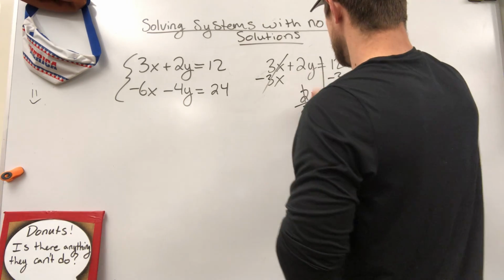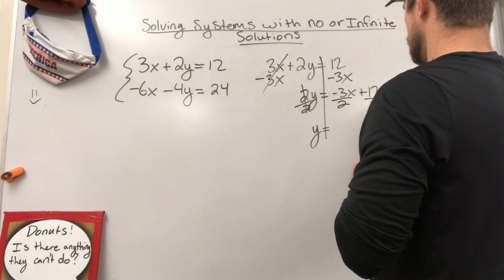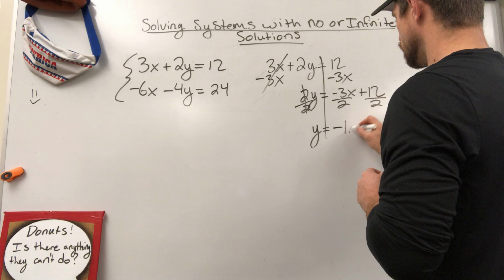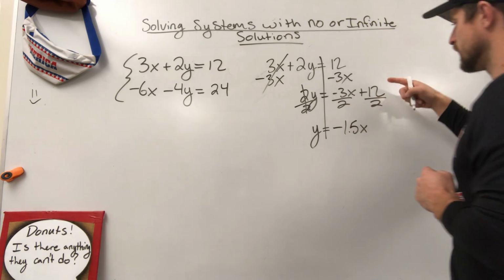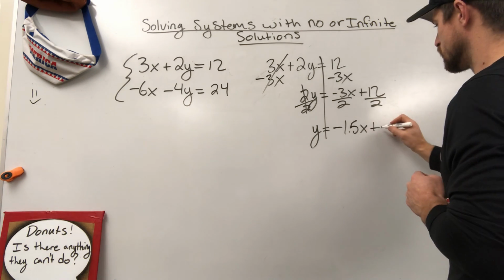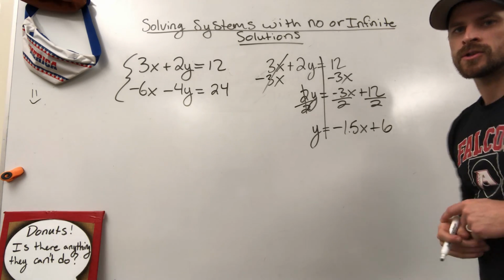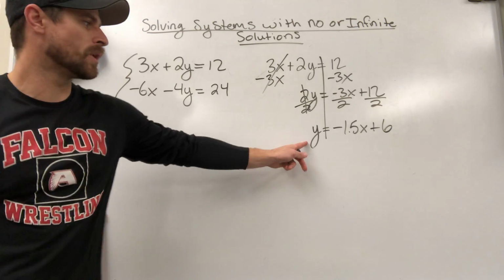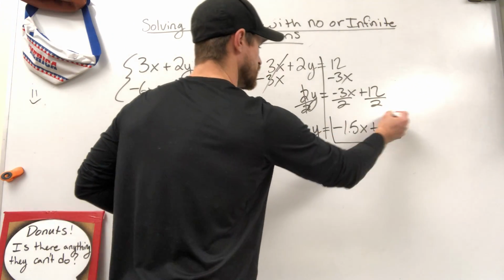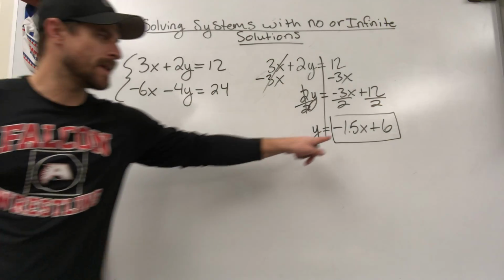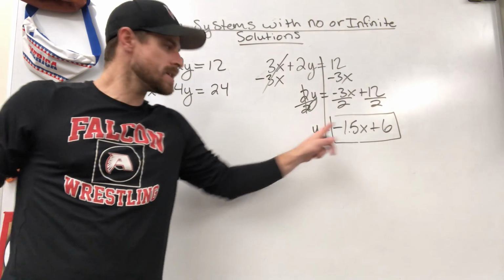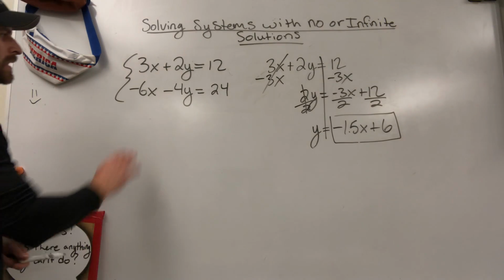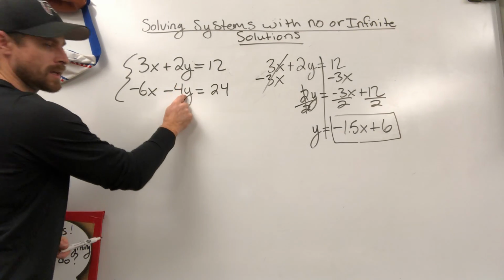Divide by 2, divide by 2, divide by 2. -3 over 2 is -1.5x, and 12 divided by 2 comes out to 6. So now that I have an isolated variable, y is all alone, I can put a box around the expression on the other side. I'm going to take these 2 terms, which are equal to y, I'm going to take that expression, and I need to put it into the bottom equation where the y is.